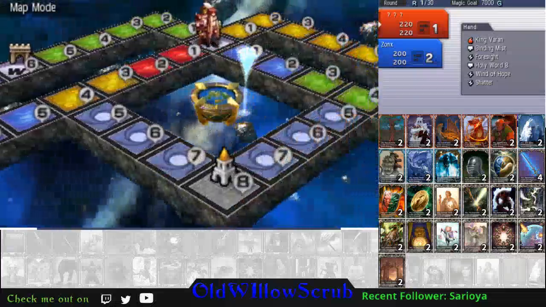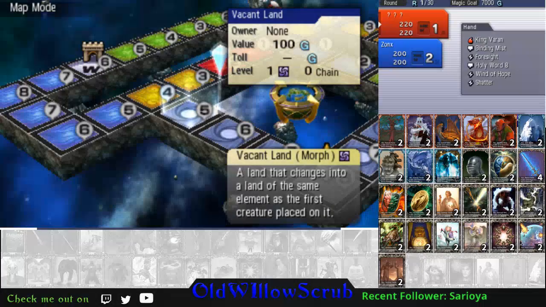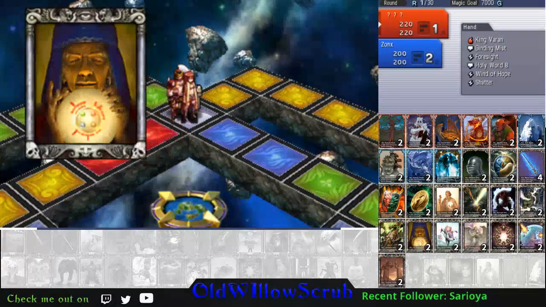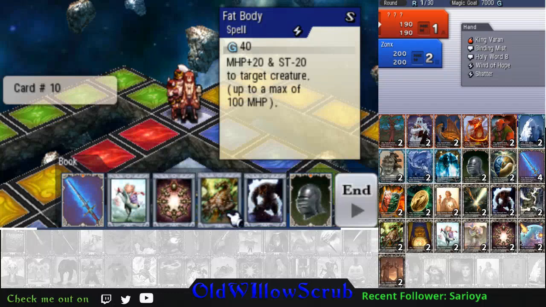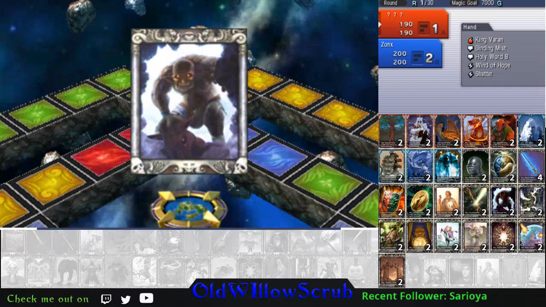We have a siege tower, so that's not too good. Next, what does Zox have in his hand? Bullets, Raven, Centaur, Chain, Longsword. I really don't care all that much. Let's see what we can get. We could get Sword of Pluck, but that's coming next anyway, so kind of a waste. I will take Vitality.